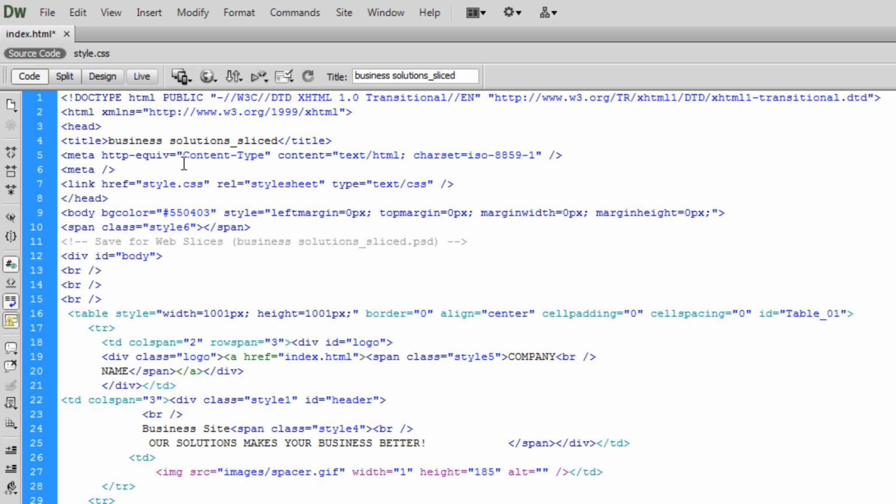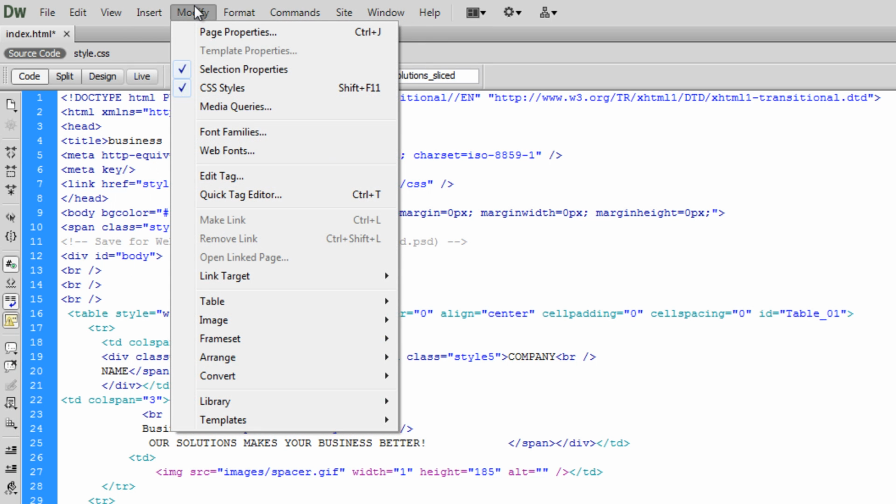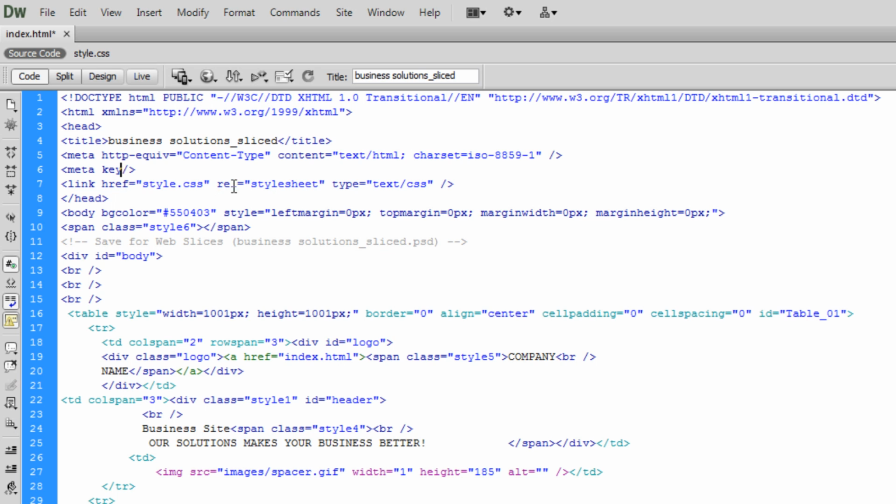So it's going to ask you what you want to do first of all, and you can put in whatever you really want in here. In this case, we're going to call it just a keyword. You can really call it whatever else. Like we said, you can always go to insert at the top, and it's going to tell you any kind of extra information in here, so you can always go for this as well. There are a lot of different ways to go in and put this in. You can put it in website, you can put it in edit tag. You can even go to quick tag editor, and it's going to put in some extra stuff here.